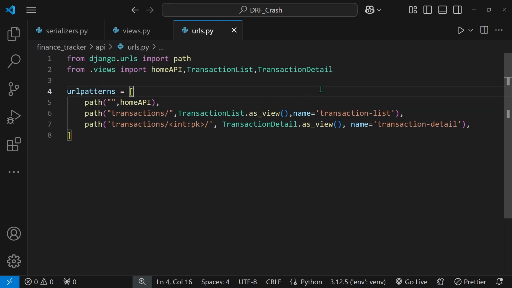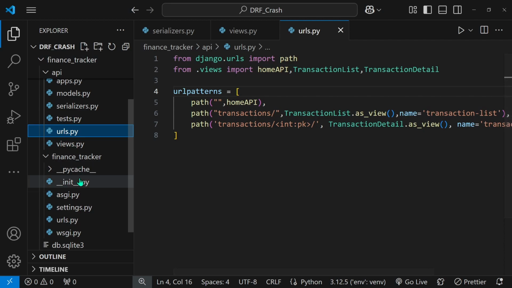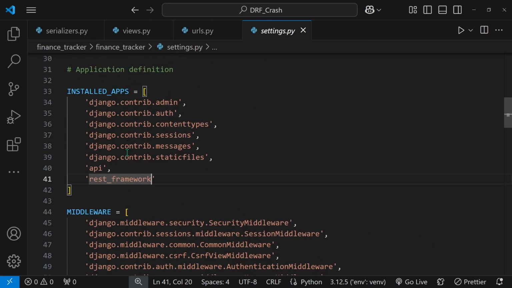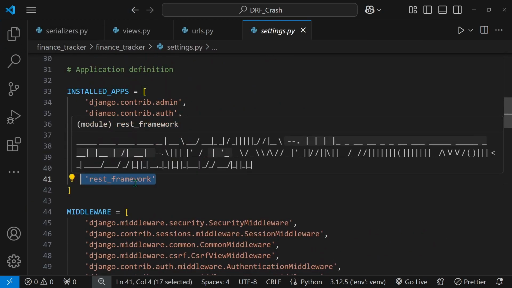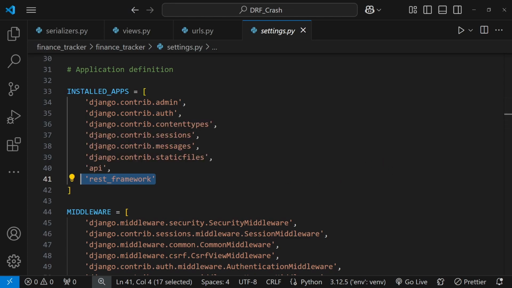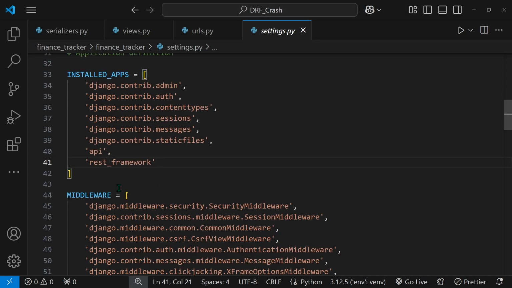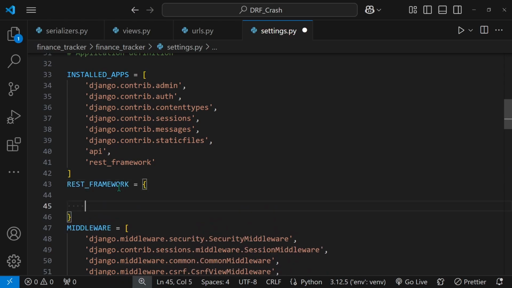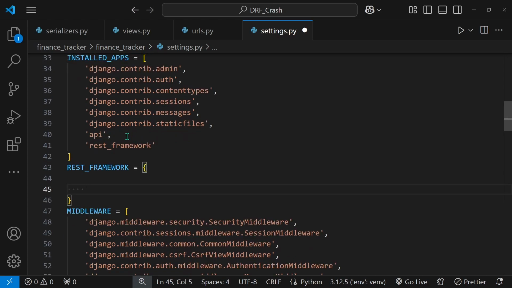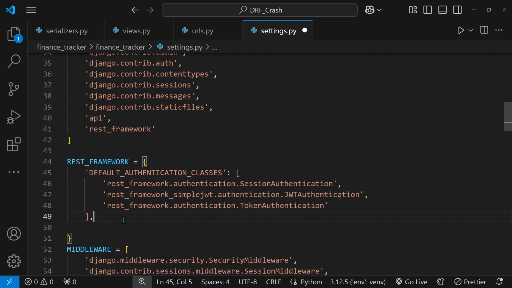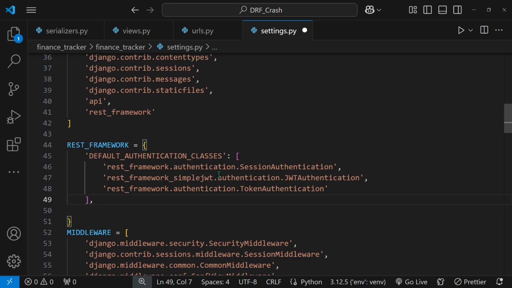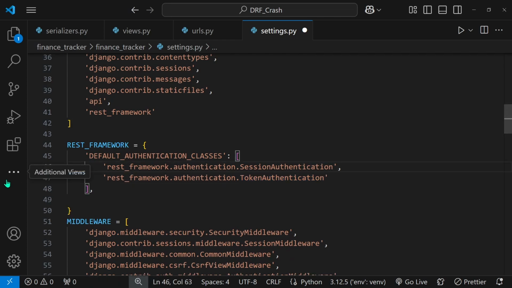So to implement authentication into our app, we have to come to our settings first of all. Because in our settings we have in our installed apps the REST framework, but we do not actually have any authentication specific things. The way we are going to do this is implement a REST framework object below our installed apps. Actually you can put it anywhere, but I put it here because then we can see what we are working with. And we have to incorporate the default authentication classes. This is what you'll be finding in the source code when you copy this over, but I will be leaving only session authentication here, or maybe token authentication as well, but not the JWT authentication yet.